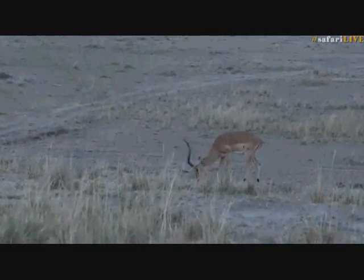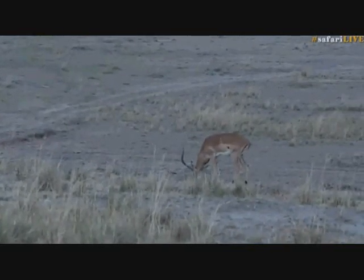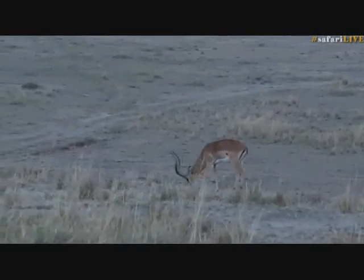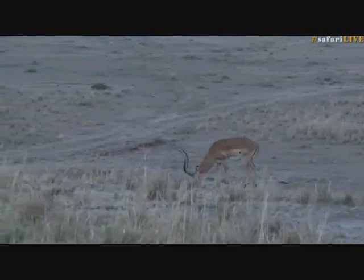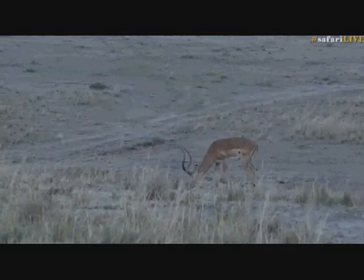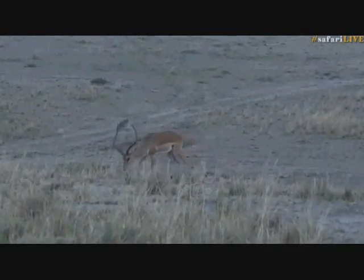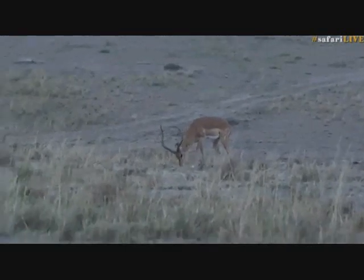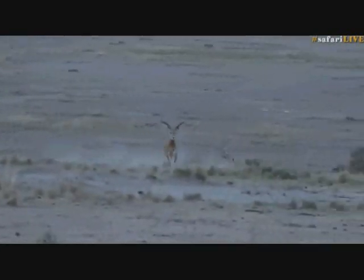It's crazy what an optical illusion it is, because that grass beyond the impala is actually on the other side of a valley. So the cheetah are below where its little hooves are, somewhere in that valley. They can't be too far from it, and we are in the best possible place. If they do end up chasing it, it could well end up running straight towards us. I'm fairly certain. Oh, there they go. Here they come. They're coming at it. Zoom out. They're coming from the right. They're coming from the right. Look at this. Straight towards us.